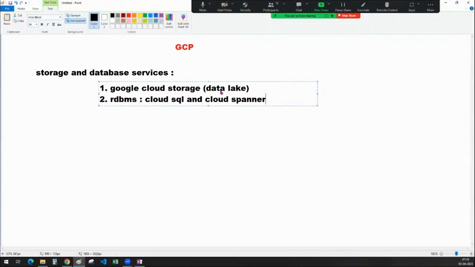What is this Cloud SQL, guys? Cloud SQL is one of the fully managed services provided by the GCP for running MySQL engines, as well as PostgreSQL engines, as well as SQL Server. That means if you have an on-premises MySQL and you want to migrate it to the same MySQL with the same version in the cloud, you have these services readily available, guys. Okay, so this is Cloud SQL and Cloud Spanner that we are going to see in our sessions.